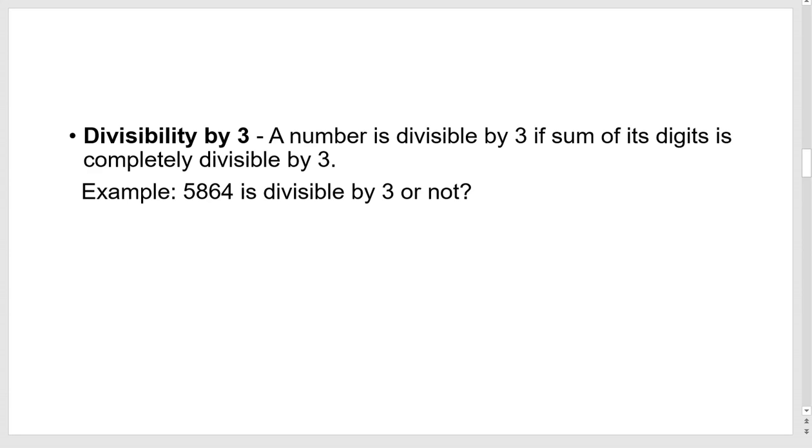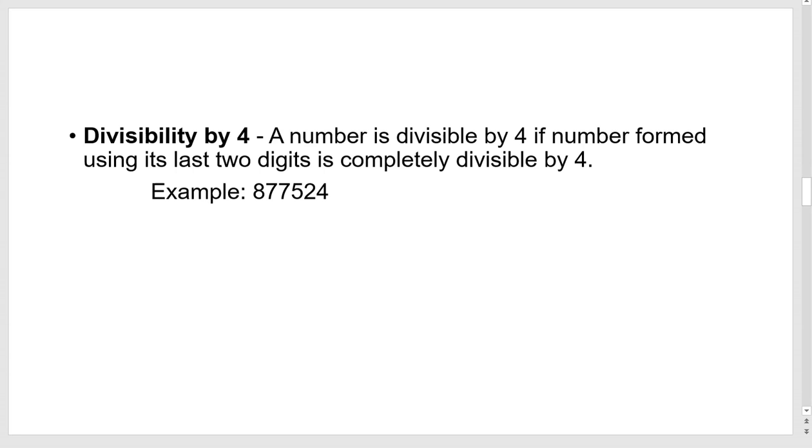18 plus 23. 23 is divisible by 3. If it is divisible by 3, we can say that it is divisible by 3. If it does not, we can say that it does not. Okay. Next divisibility rule is divisibility rule 4.